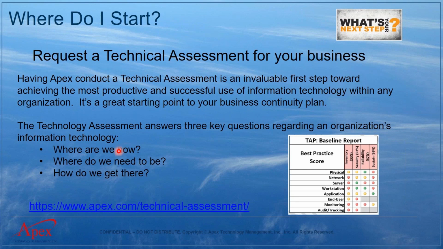So one of the things that we do at Apex is called our technical assessment. We'll come out, take a really good look at your organization and the technology you have, and help you determine where you're at now, where you should be based on industry best practices, what the gaps are, and how you get there. We give you a nice high level along with all the detail, in what we call our baseline report. There are 4 areas we evaluate: your inventory, your security, your reliability, and your sustainability. There are 8 layers that we look at, and you get little red, yellow, green dots, very high level, and then we go into detail with the more involved reports and data that we found.